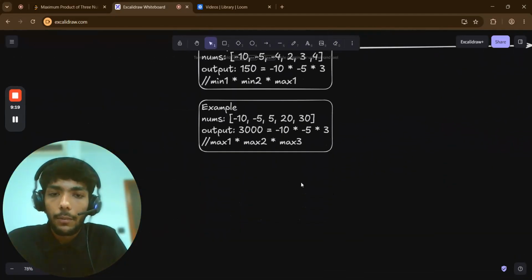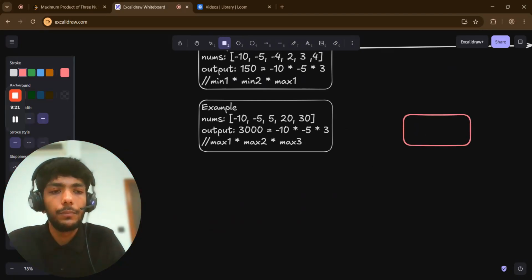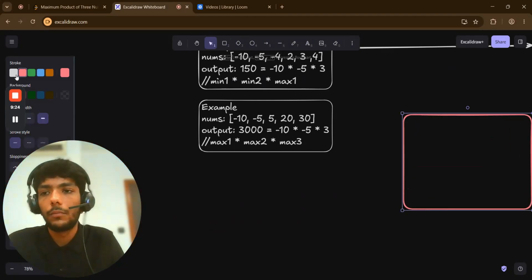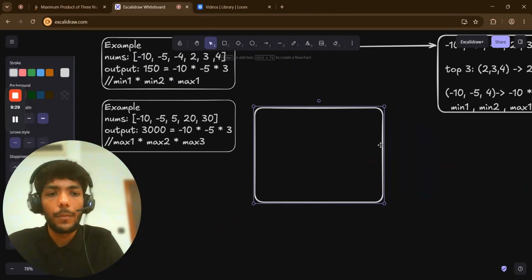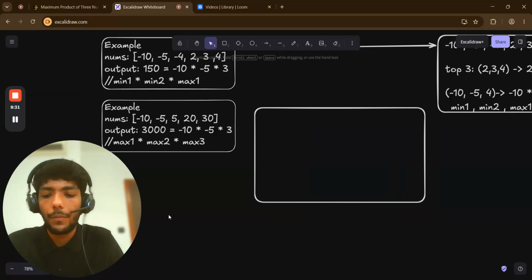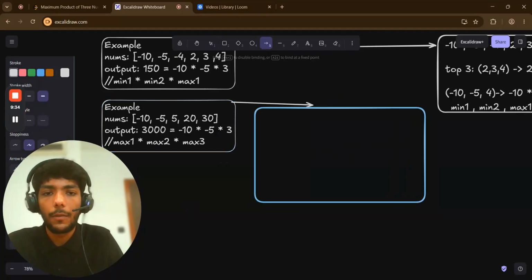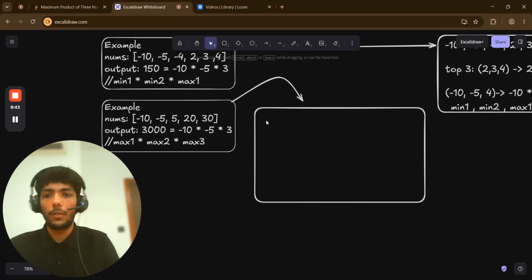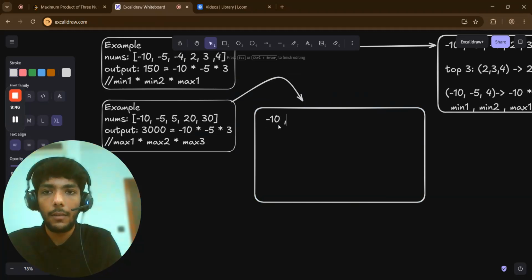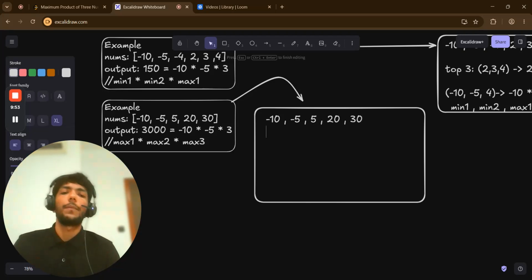Let's take one more example. Let's give it a bend so that it will look better. The array is minus 10, minus 5, 5, 20, 30.